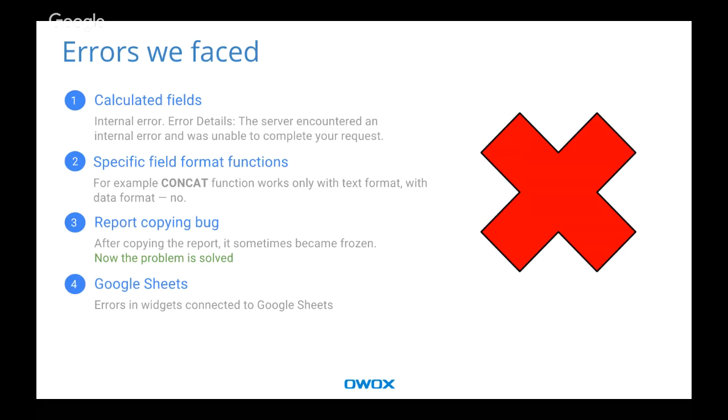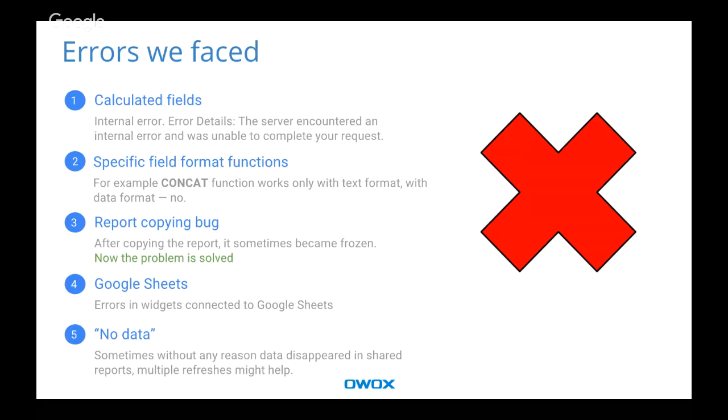Then if you use Google Sheets as a connector, you could experience some errors in widgets. And again, if you wait for some time, the problem could disappear, and the team already knows about this bug, and probably it will be solved soon. Then also, this is something we have been thinking a lot about how to fix, but I think this will be fixed during one or two weeks.